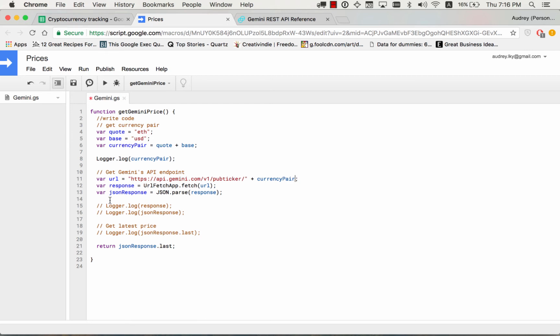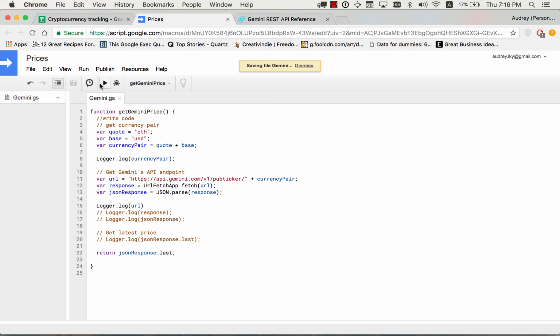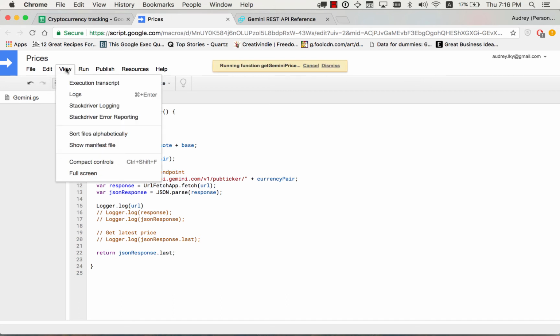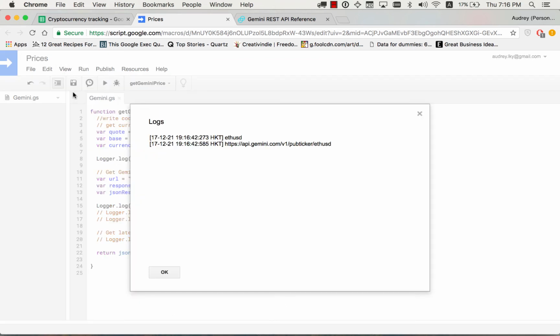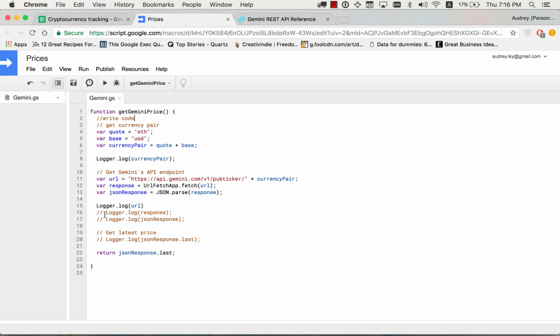So now I would like to see how my URL looks like. Okay, because I just made the changes. Save it, run it, and let's see the log. Great. See this? Okay, so now let's check out the JSON response.